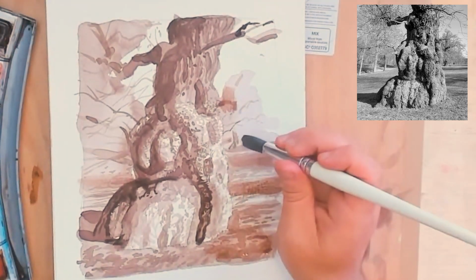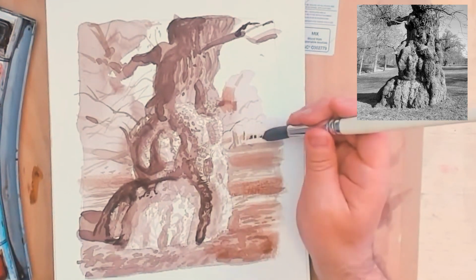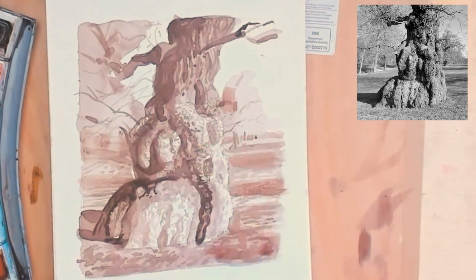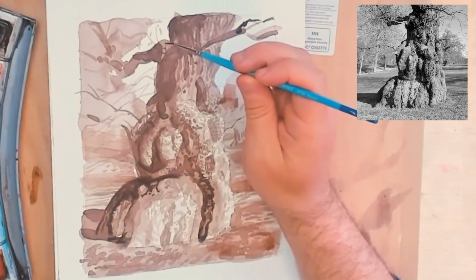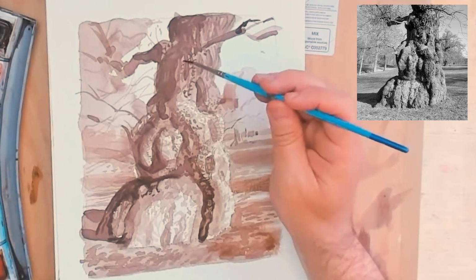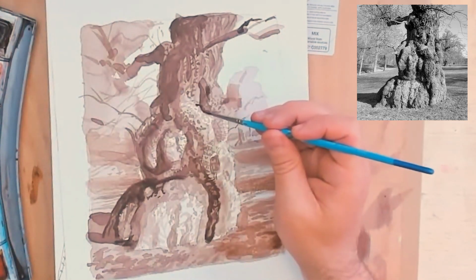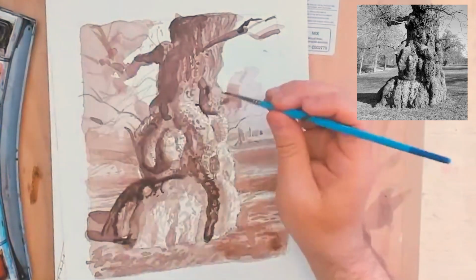In fact, one of the things I like in this Ruskin book is he talks about picking your subjects. He's a big fan of picking things that are old and communicate a sense of time, like a rundown barn, old steps, things that have an aged quality. He was a big fan of this as a subject. And a tree like this has been around for a while. It's got more interest than just one that's like a straight-up column. I don't think that would be quite such a good subject, really.